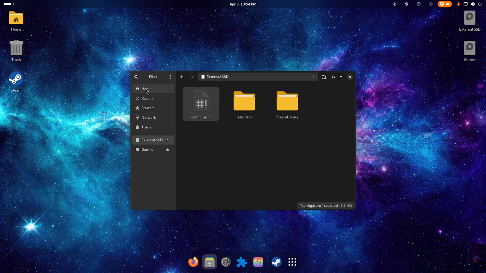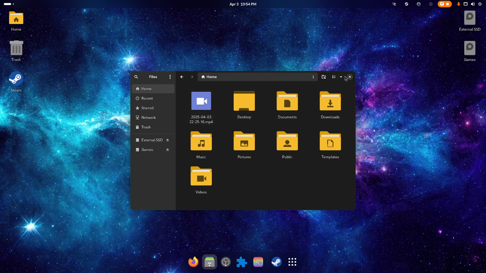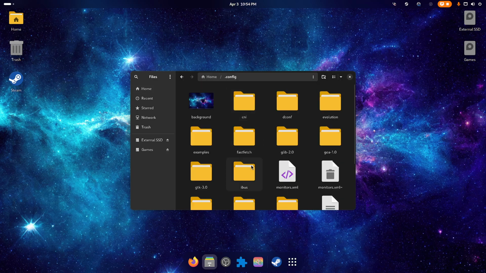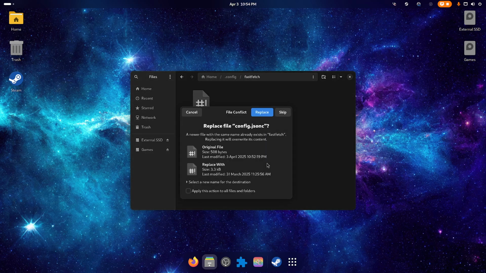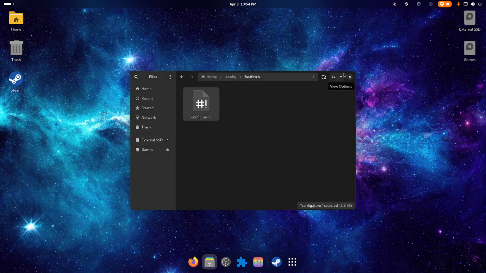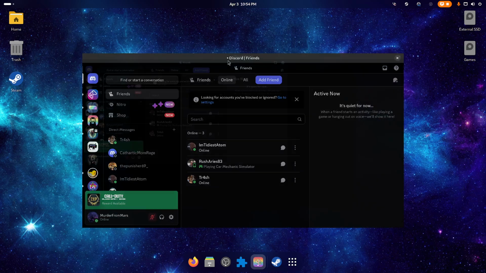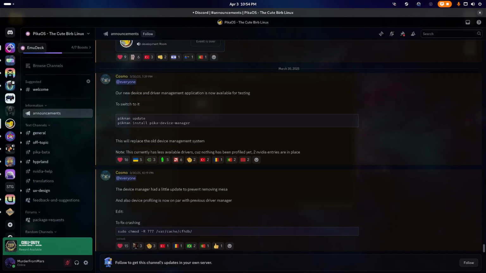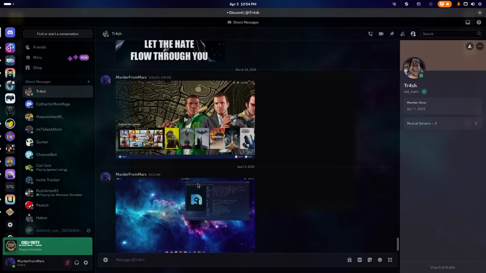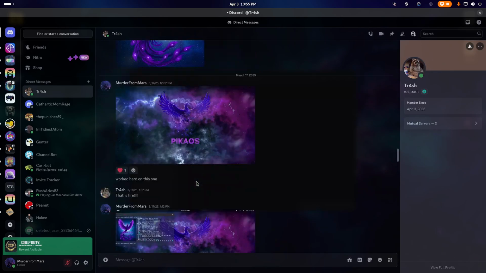Here's my... so we're gonna go to config. We're just gonna overwrite that with that. That'll save me a lot of time. And we're gonna go over here to PikaOS. Actually, I'm gonna go to where I sent it to my buddy because I know that's a PNG.